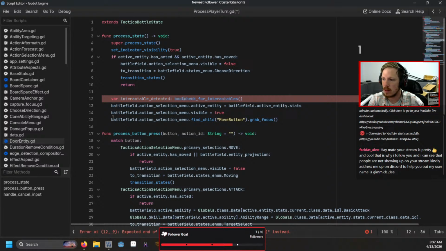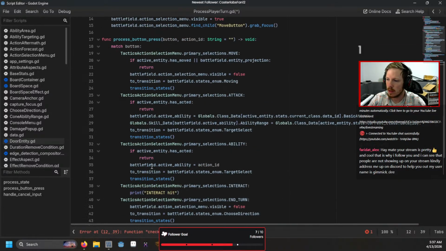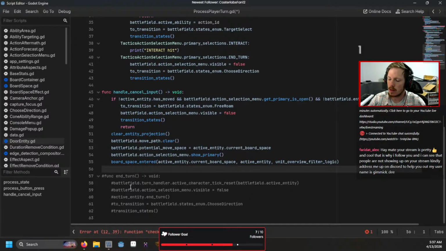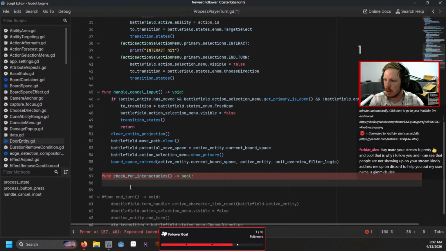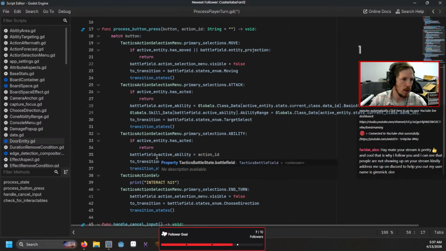Detected equals that, and doubles. Cool. And okay.